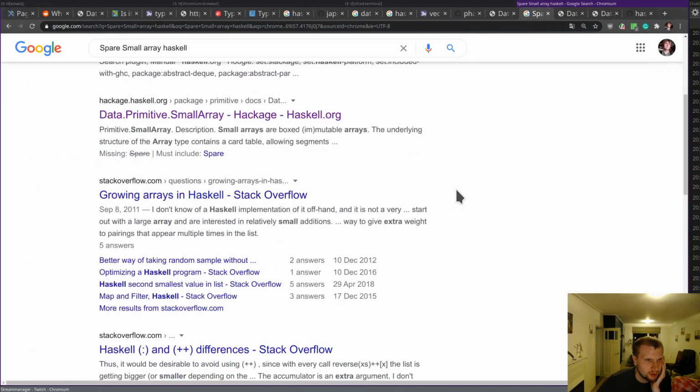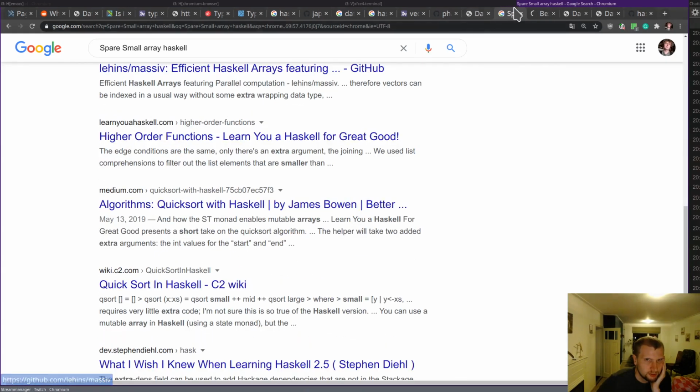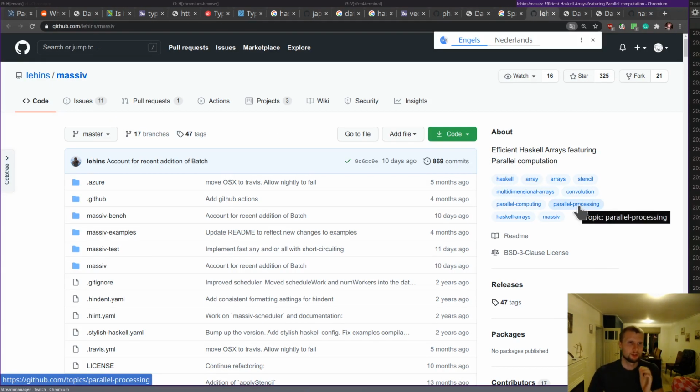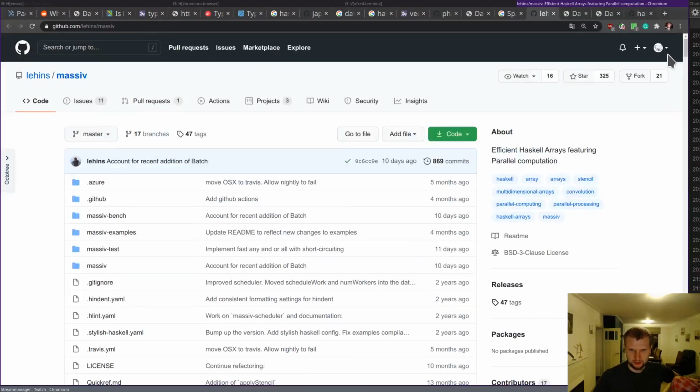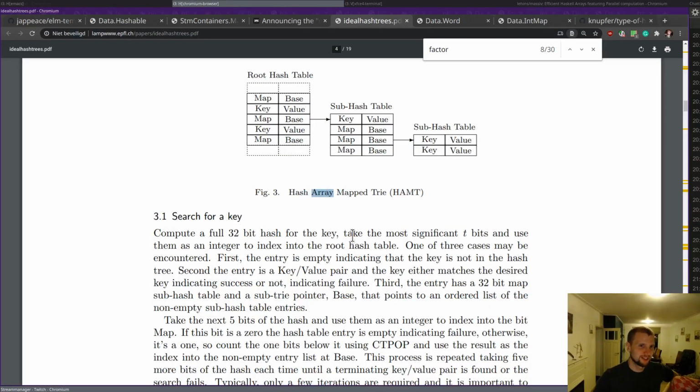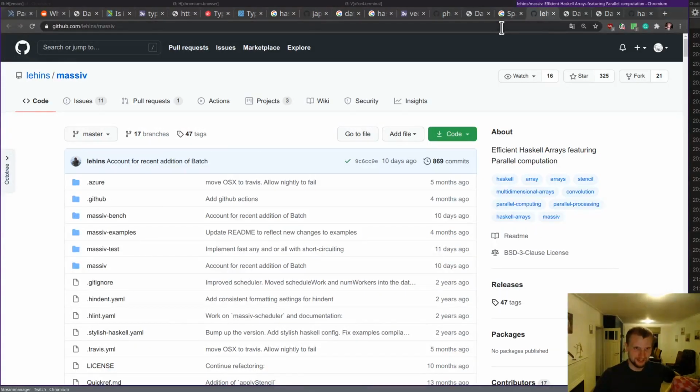SmallArray has two members. I mean, there's another library. I was looking at the right one, but this is another one I was looking at the other day. Well, maybe this was announced. Think of it: a Haskell library for arrays, doing the array part of the map. It's a complicated data structure, okay? Lumi warned me it was difficult to understand.